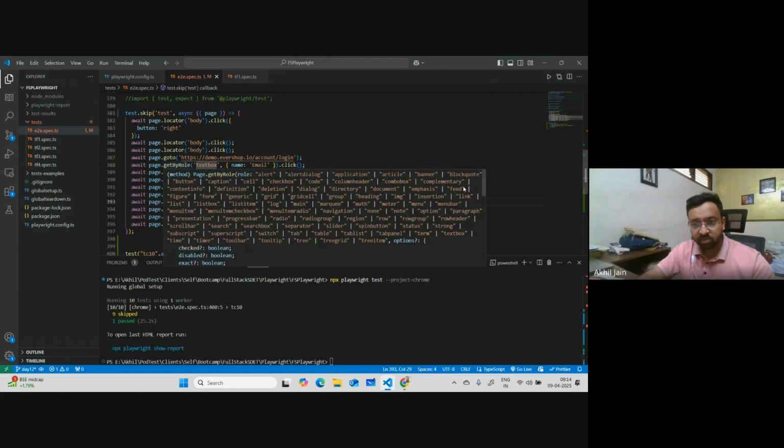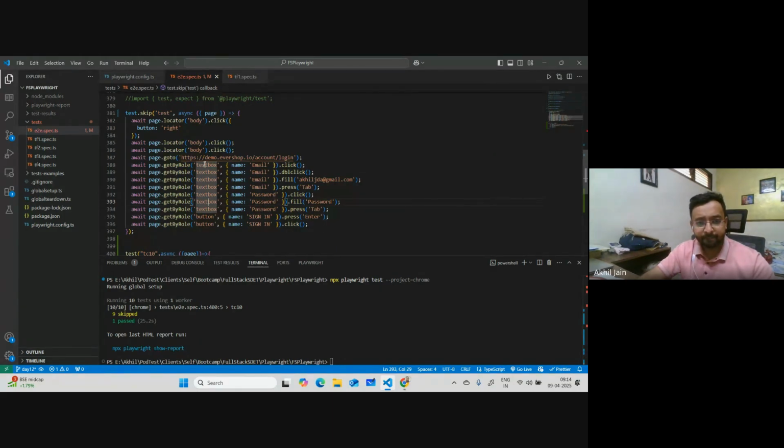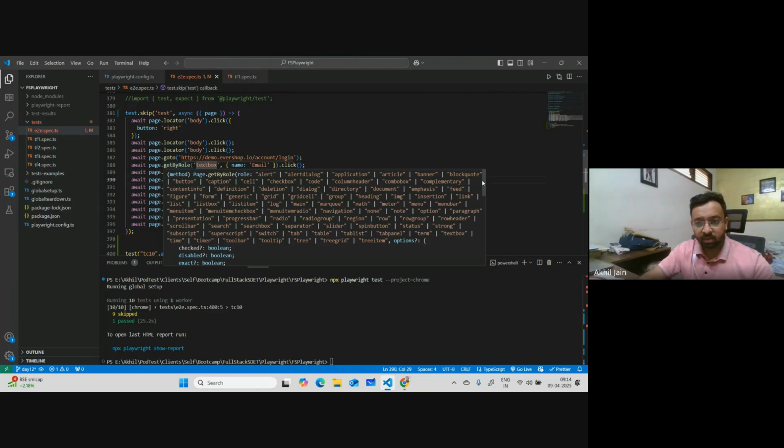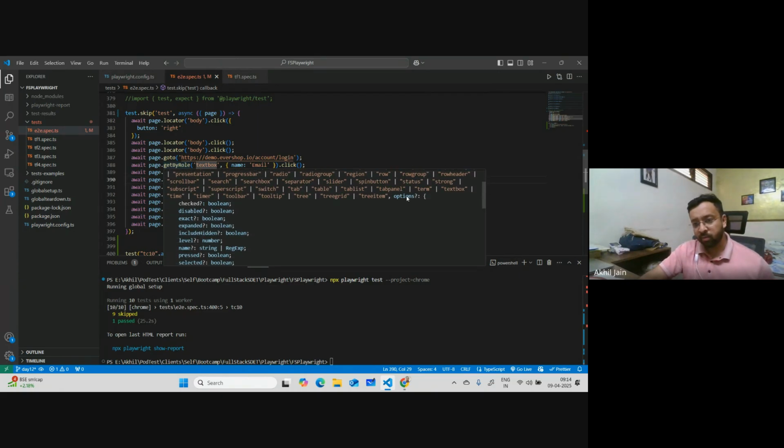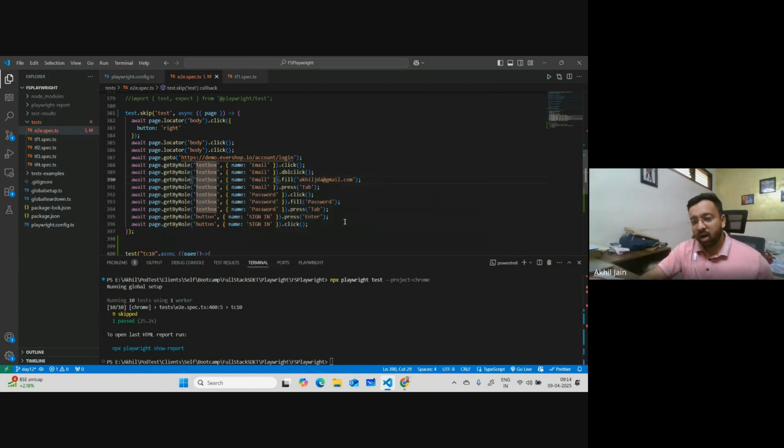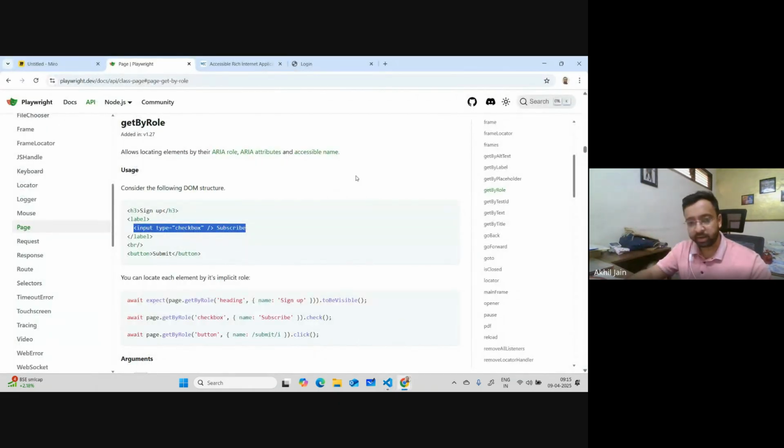So where is textbox here? Textbox, right? So textbox is there. And then what other properties does it have? You have to first provide the role of it, and then you can provide the options. In the options, there are so many you can provide: checked, disabled, expanded, includeHidden, level, name, pressed, selected, and all that. Again, if you know more about it, please use it. Otherwise, stick to what you are aware of. But if interested, you can start recording it and you will get it.